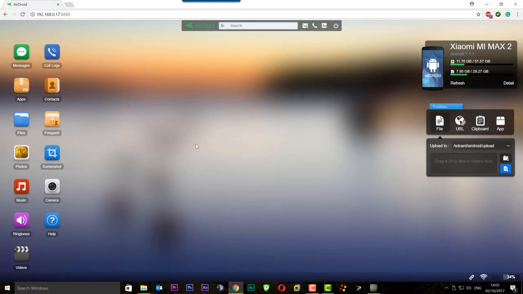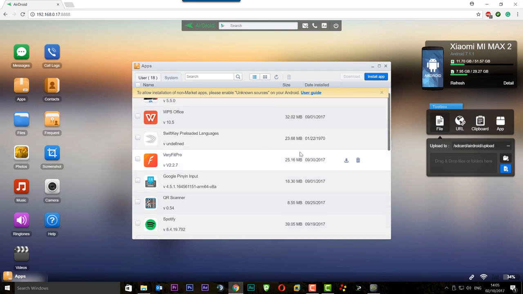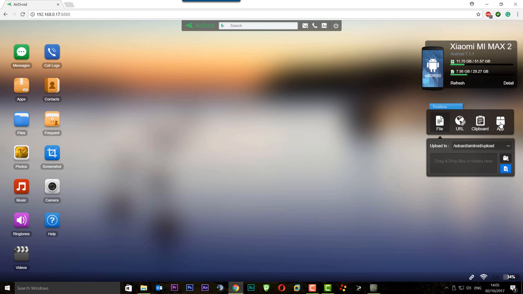Okay, so we're in full screen now, and as you can see here, we've got loads of areas we can access on our phone. If you wanted to control your camera, you can. You can go into your apps and uninstall apps from here, which is really easy. It's much easier and quicker to do it this way. So you can get rid of all your old junk apps and also clear up some space. You can even install apps from here if you wish. You can go over to app here. You can drop an app in here or an APK file, and you can sideload those APK files straight onto your mobile phone, which makes it super easy to manage your data that way.